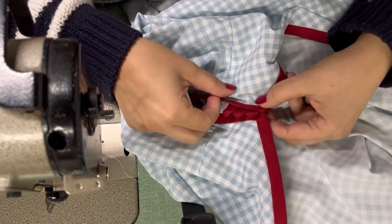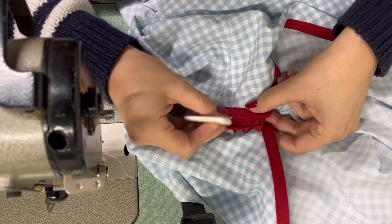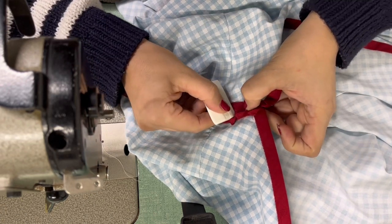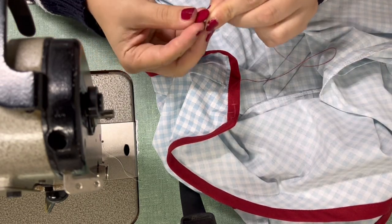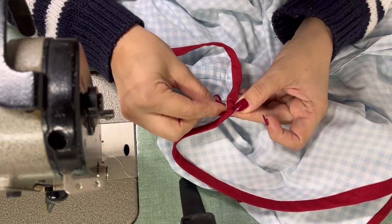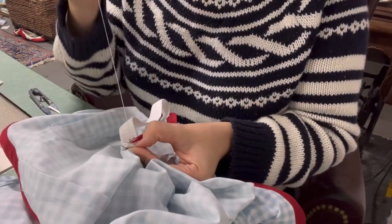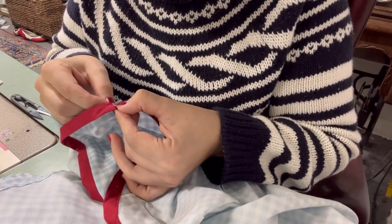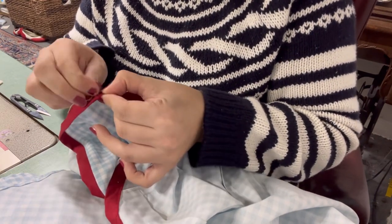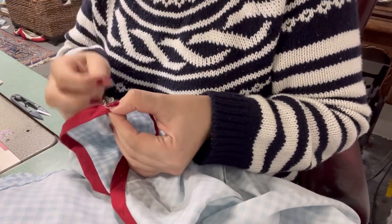I'm so close and so excited. Here you can see me marking the button placement — I don't think I ever actually steamed out those marks, so they're probably still on the dress, but I really love this closure. It's just a nifty, charming way to close a dress. These super cute fabric-covered buttons are from another project I recently finished — another dress I needed to refashion that had these buttons I needed to remove, and they happened to work out perfectly. I hate this needle — it's way too short to be comfortable — but it was the only one I could find and I didn't want to waste time looking when I was this close to done.